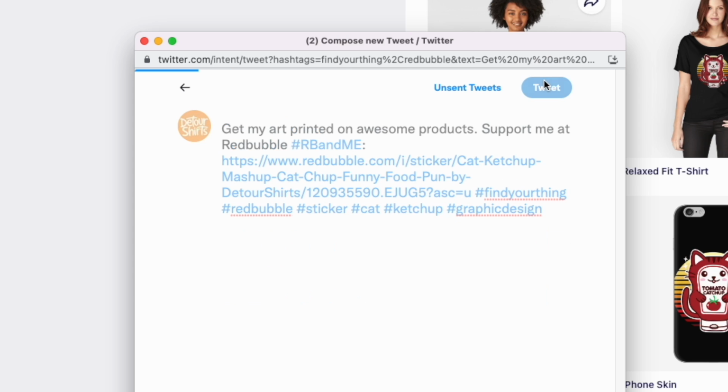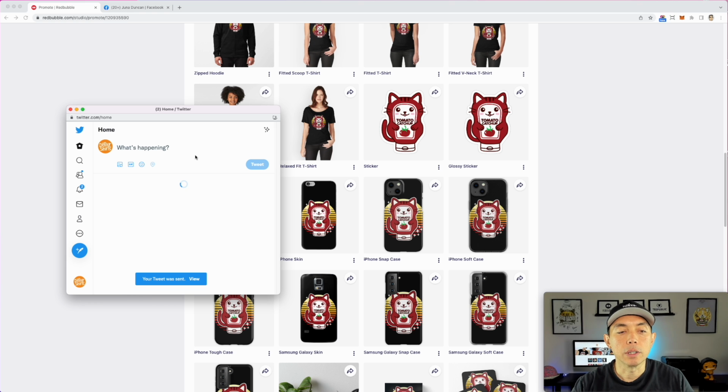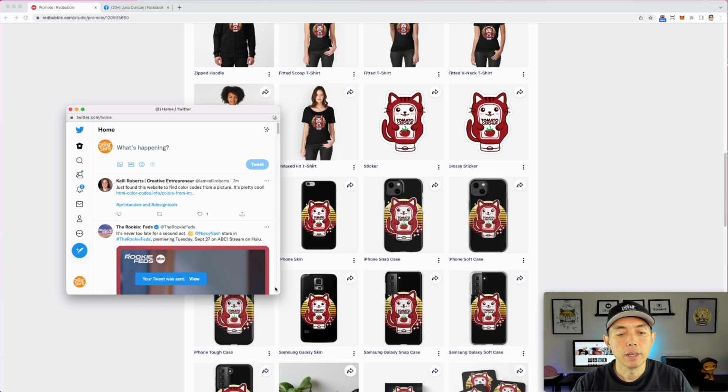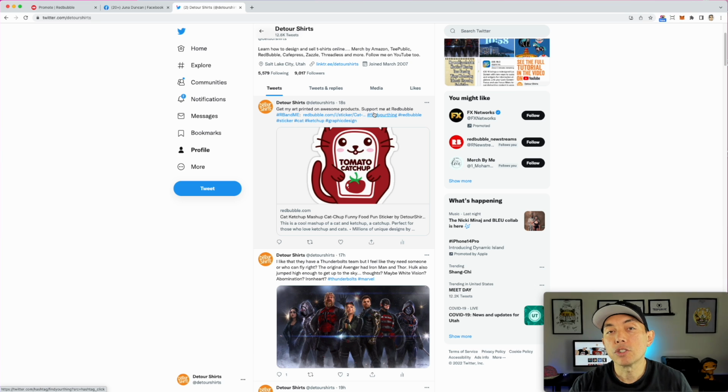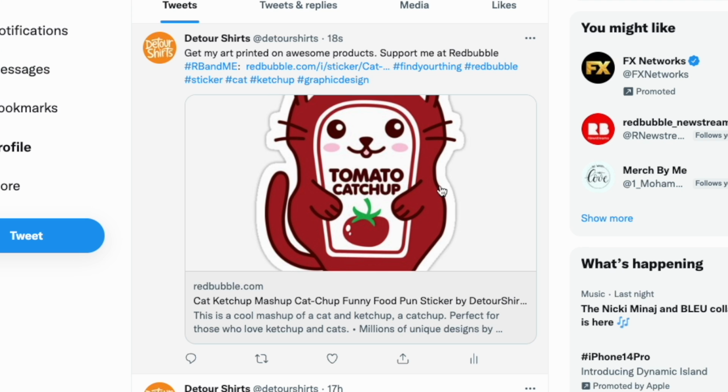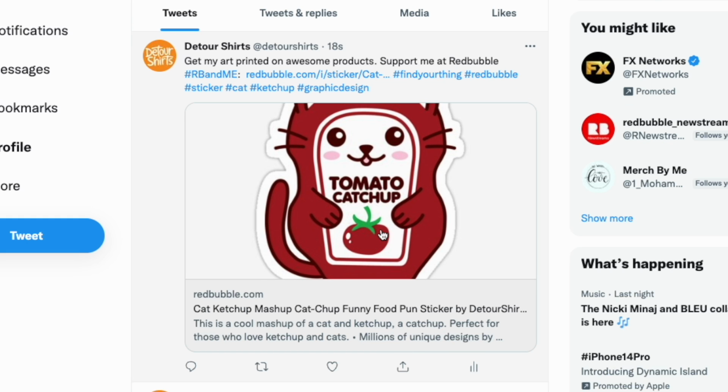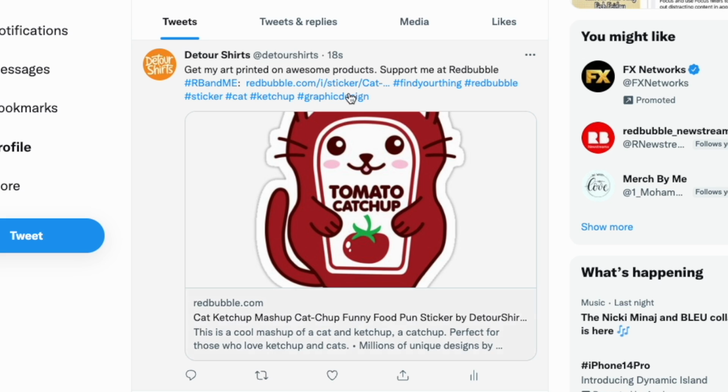And then I'm gonna tweet it, and we're gonna go on Twitter and see what it looks like. It's gonna pull it up, and let me pull up Twitter on here. So it didn't show a picture in the pop-up, but you can see it does the same kinds of thing here. Because it's a smaller one, it does look like the sticker right here. So I don't have to put a photo if I didn't want to, and it has the title and everything. So that works well on Twitter.